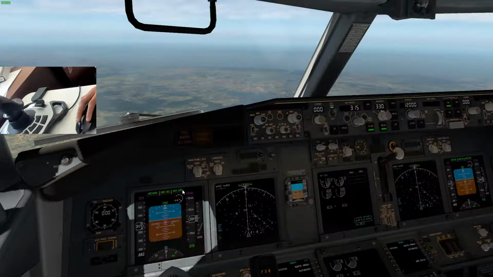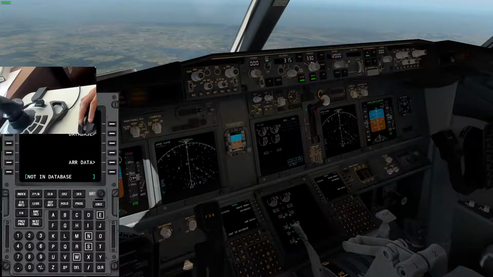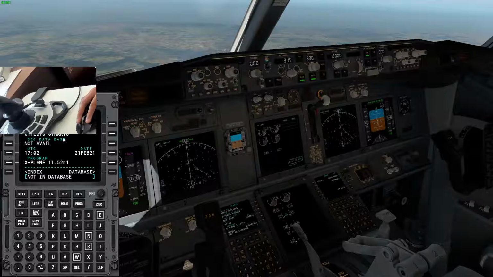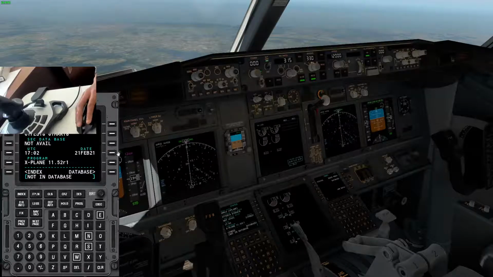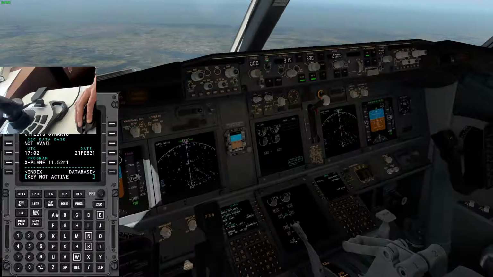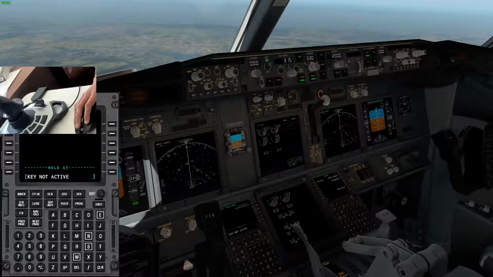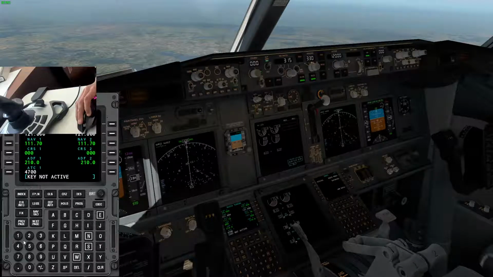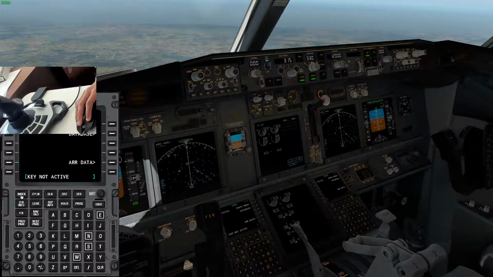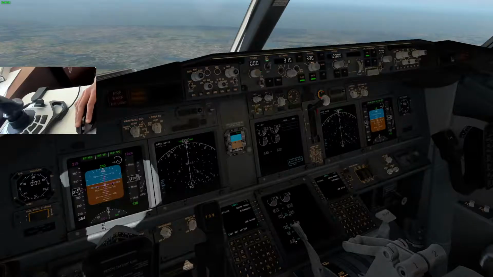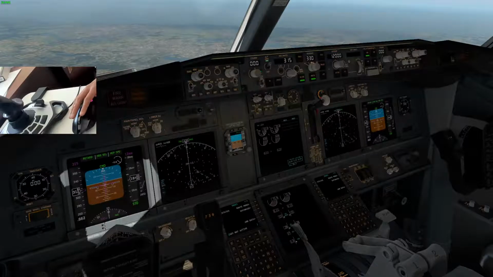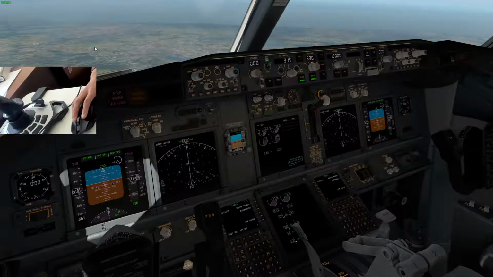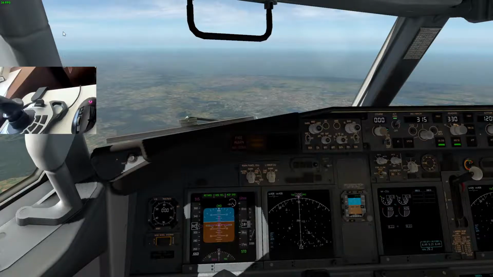Let's go ahead and check the FMS. World X-Plane Active Database, UTC 1702, that is correct. Date February 21, that's off, gotta change that up. Progress, ACTC, FPL on hold, auto inhibit, good. Fix info, we're set for that. Navrad, set. Alright, all set on that. We're going to be descending to 12,000 feet, and then we'll cross Lake Erie, and then we'll be in Toronto.